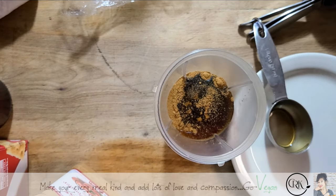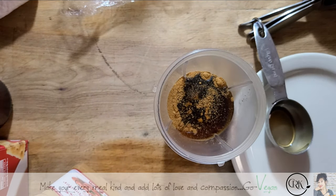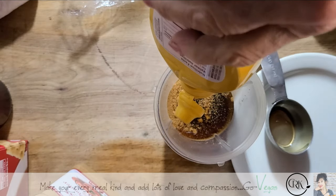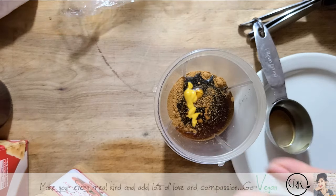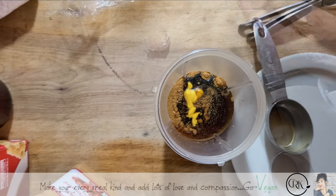Okay, I'm going to get a little bit of mustard. And this, I'm going to tell you, it's about maybe a teaspoon to start off with of mustard.